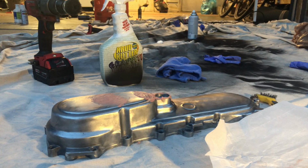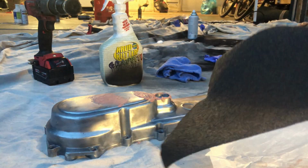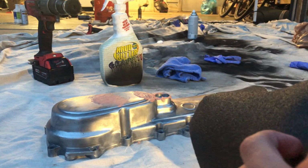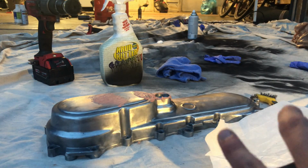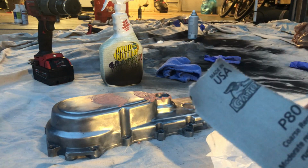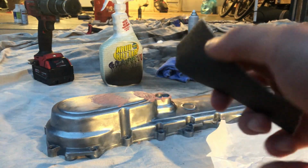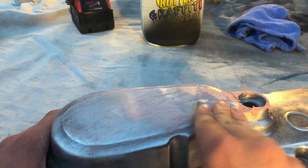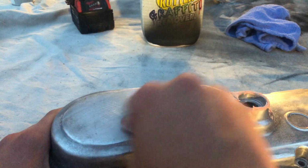Alright. After letting it dry for a little bit, what you want to do is get a finer grit sandpaper. This is an 80 grit, so this isn't super fine. But you want to get a piece of that. This is actually a sandpaper made for metal, so it works a lot better in these type of situations. So what you want to do here is just smooth out all the surfaces.